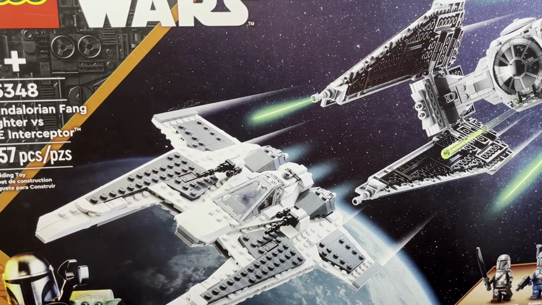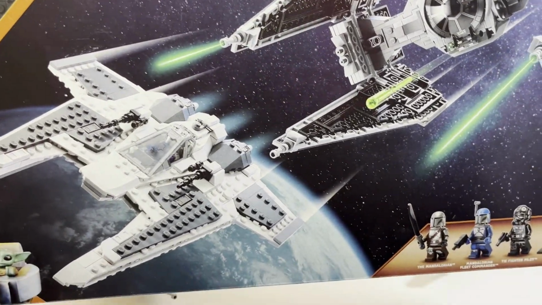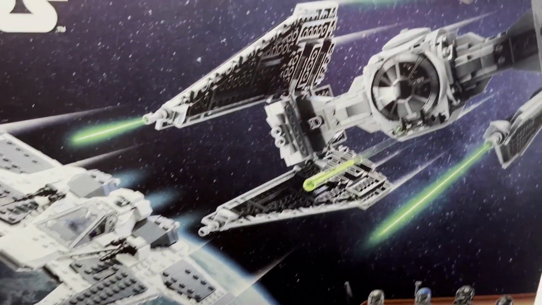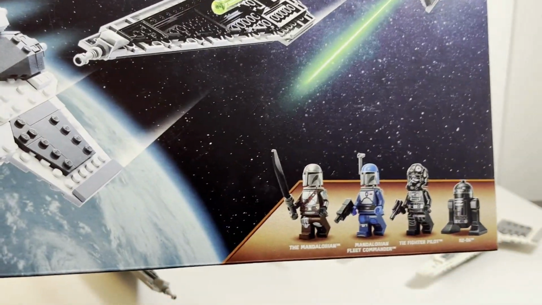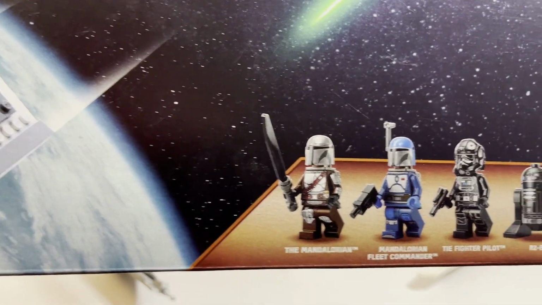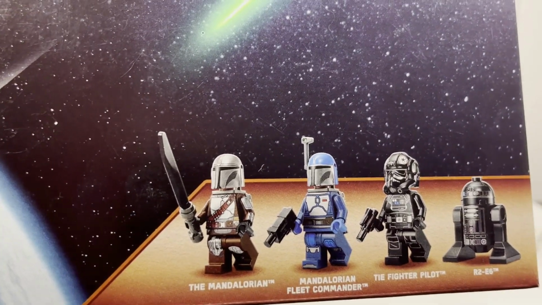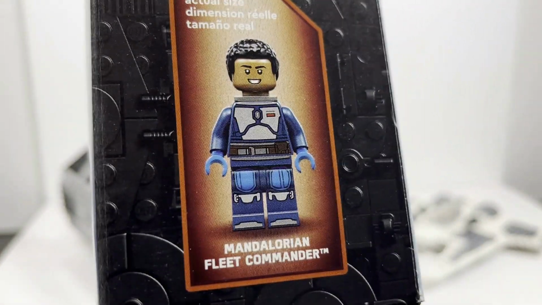Taking a look at the box, you can see some nice detail of the Tie Interceptor chasing after the Fang Fighter. You have Mandalore in the background, or at least what I assume to be Mandalore in the background. I guess it could be a different planet represented on the box there. You have the main minifigures included in the set down there, being the Mandalorian, the Mandalorian Fleet Commander, a TIE Fighter pilot, and R2-R6, or R2-E6, my apologies. Top of the box has the Mandalorian Fleet Commander represented there.